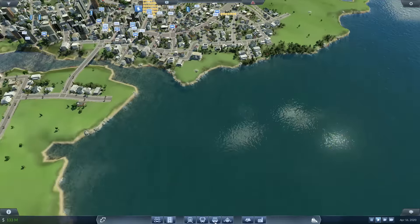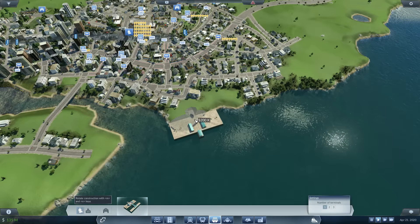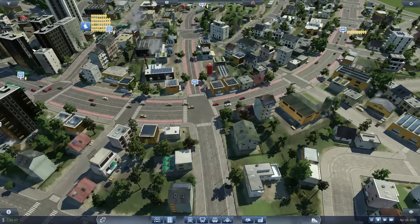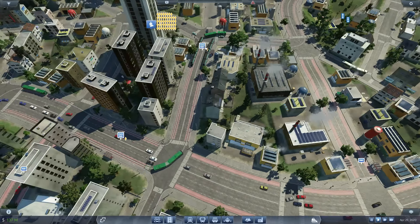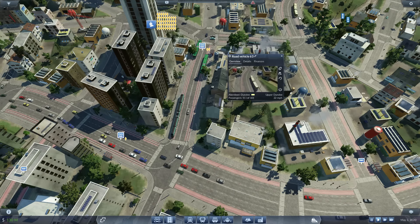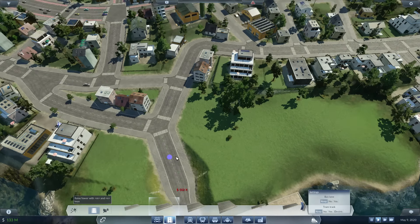The next thing we're going to do is build this dock, which I think goes here. The one thing that might be a struggle is I'm going to need to modify some bus lines to come down to this area, because right now the nearest bus stop isn't that far away — it's over here on Queens Road — but that one's not in service. It looks like the tram and the bus use the same stop here, so I could go ahead and pull one of them away and just use the other. I could also have the Aberdeen bus coming into here — let's analyze that decision a little more closely before we actually make it.